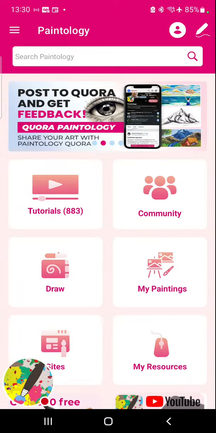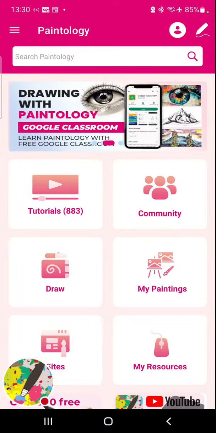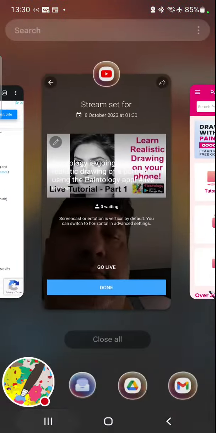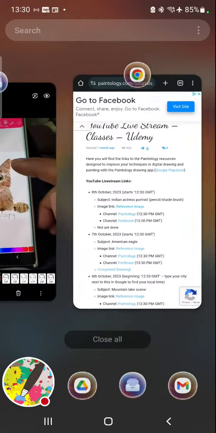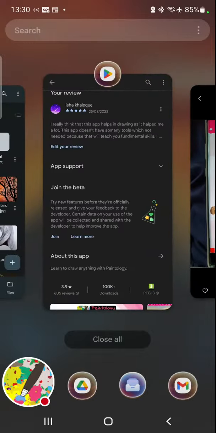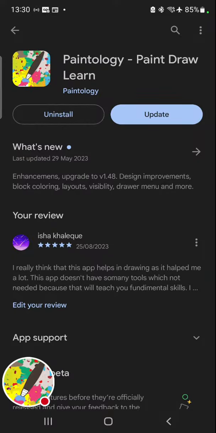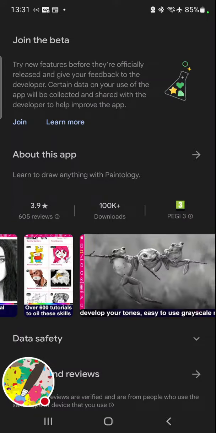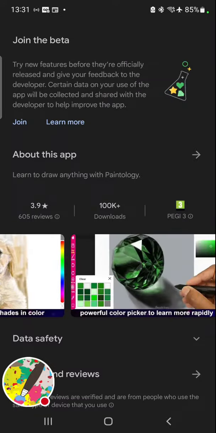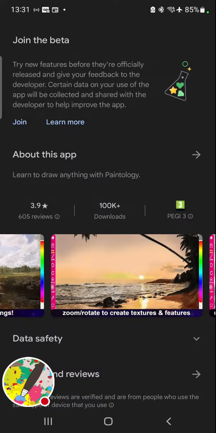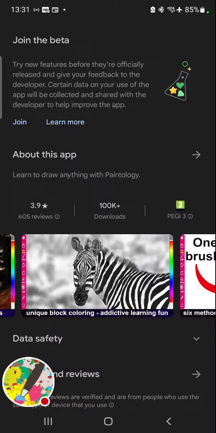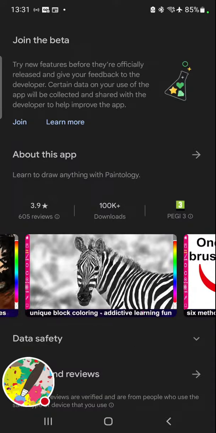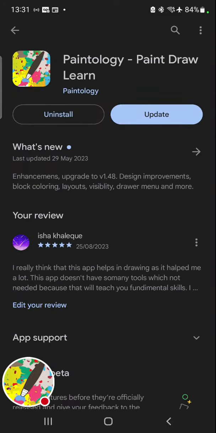If you're an Android user, you can download this app from the Google Play Store, and I'll show you here. This is the app. You just install that. You'll see a bunch of screenshots here showing some impressive drawings all made on the phone. And you could do the same, providing, of course, you learn some of the techniques which I'm going to show you.